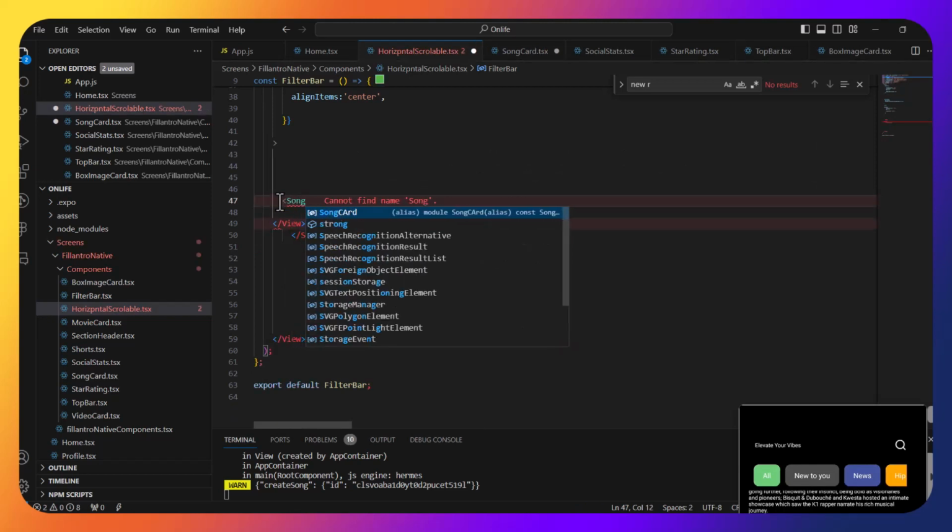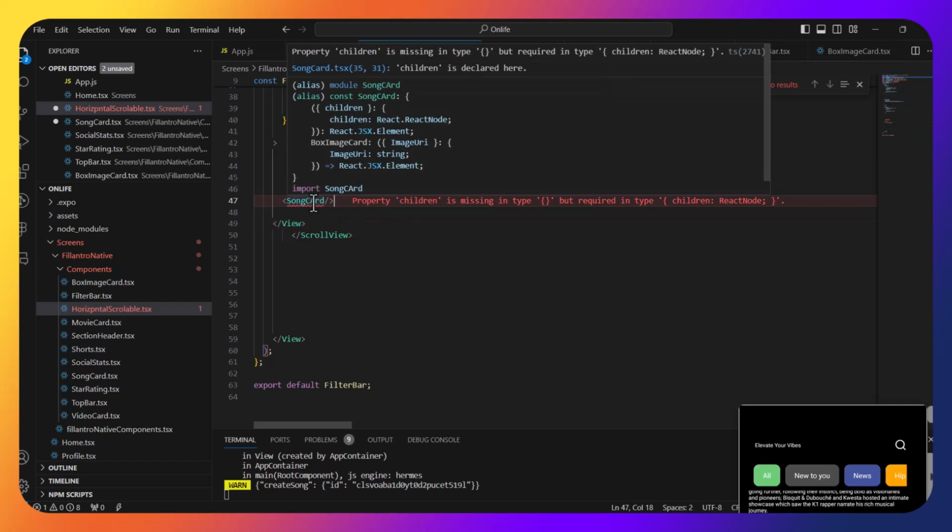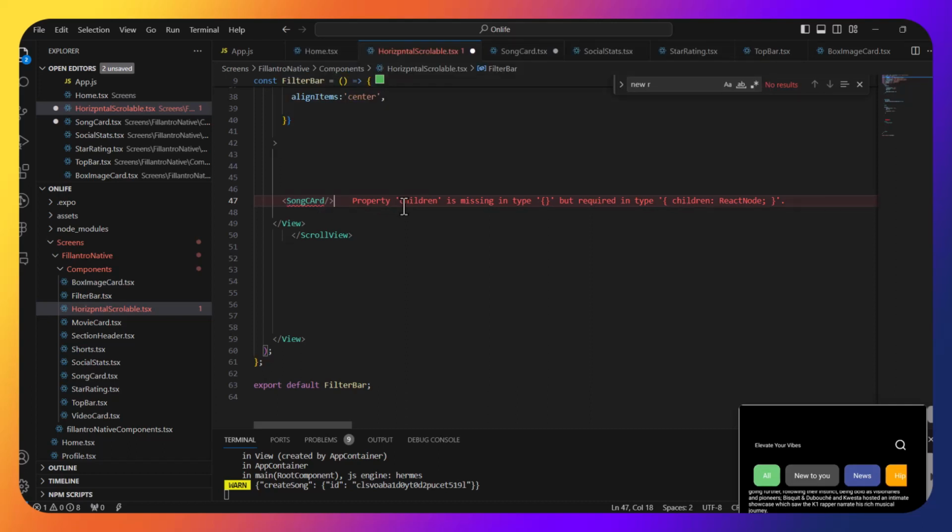Let's see what Songcard complains about. Songcard is complaining. This is his dream state. He is complaining that I don't have children. It looks like here he's more aware, even though he is asleep, that he's supposed to receive children. Now let's make this not a self-closing tag, because this guy is expecting children and he is right.